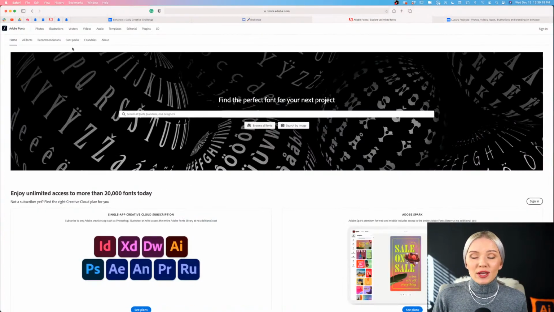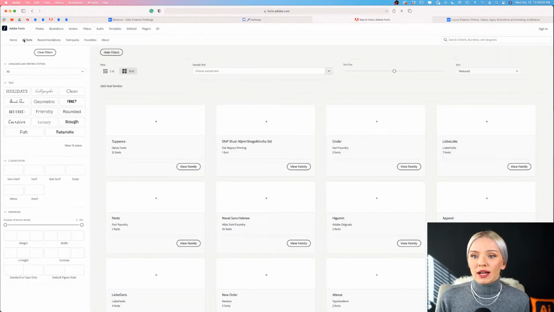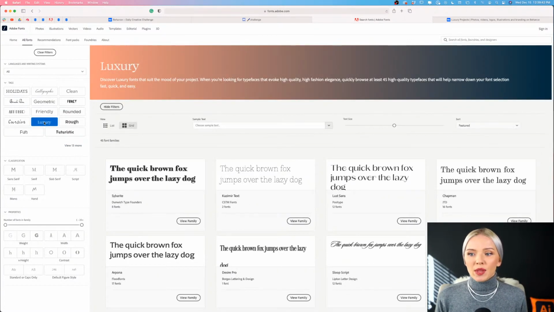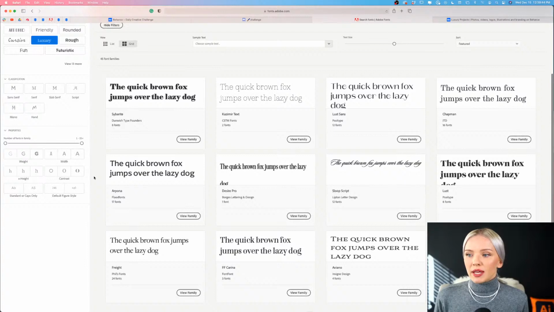Another tip, we have fonts.adobe.com, where you can actually get inspiration on typography and activate your fonts within your Creative Cloud subscription. Right, so yesterday we were looking at fonts that were looking more antique, and today we're going to be looking at fonts that are either very clean or luxurious. We also have the tag right here, very specific to luxury. So let's take a look at that, and let's take a look at what we will end up getting.